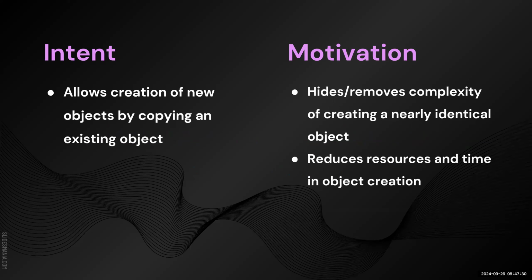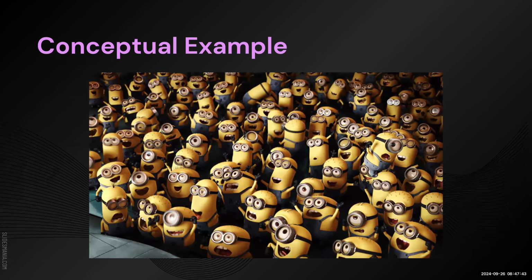And some motivations for this is that it hides and removes complexity of creating nearly identical objects, and it reduces resources and time in object creation. So just a little bit of a conceptual example. If all of these minions here are objects, to create every single attribute of every single one of these may take a very, very long time. And that's where cloning using prototype pattern will make this process much simpler.